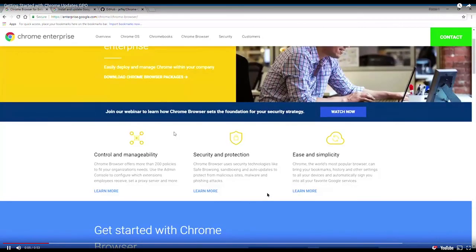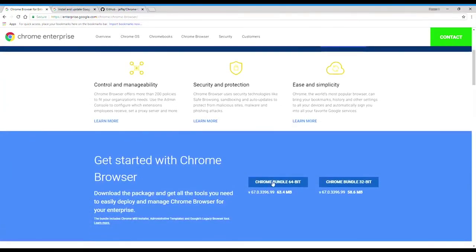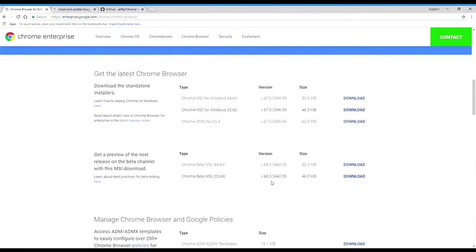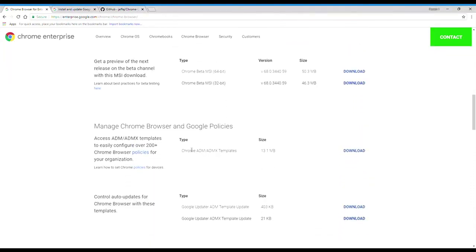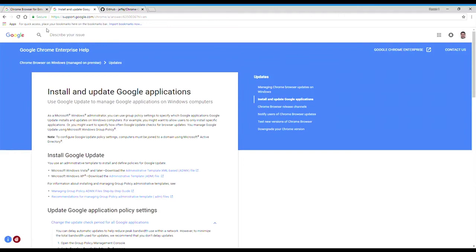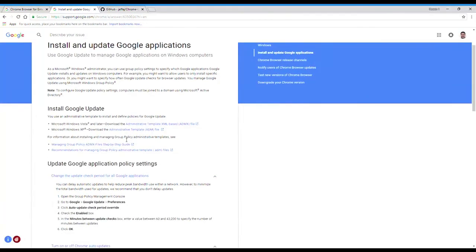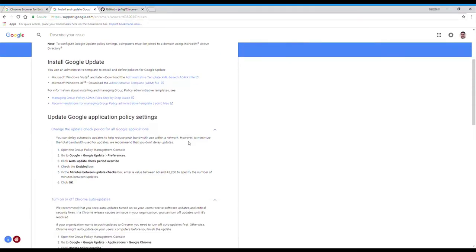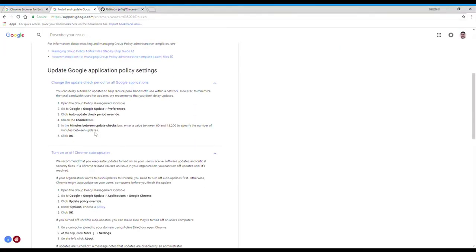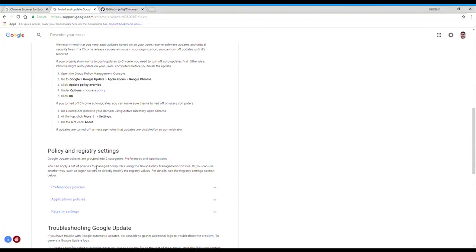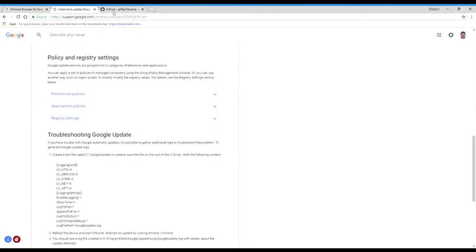So if you guys Google Chrome Enterprise, it'll bring you here to our site. And what I'm browsing here for all the download areas, and you can see here at the bottom is where you can download the Chrome auto updates. And this is a GPO template that you'll download that you can apply to your AD server. This is the Help Center article that I showed previously or just alluded to that talks about the various policies for our auto updates. And I'll be showing you in the configuration video as well.